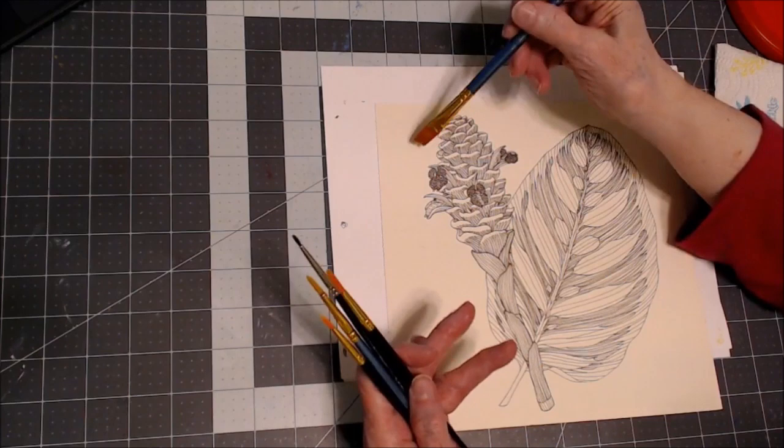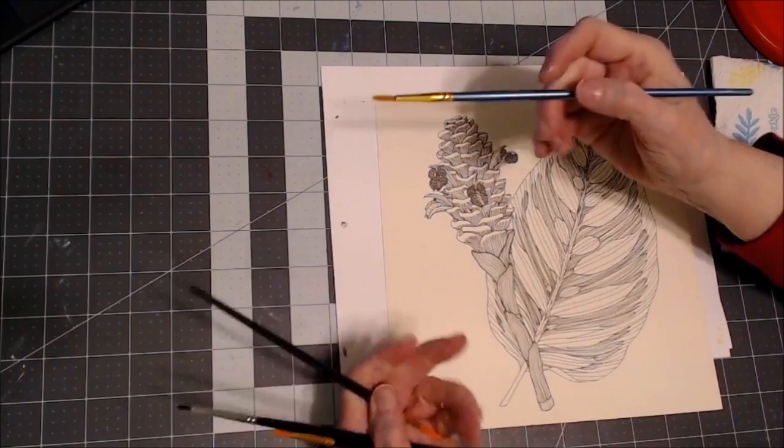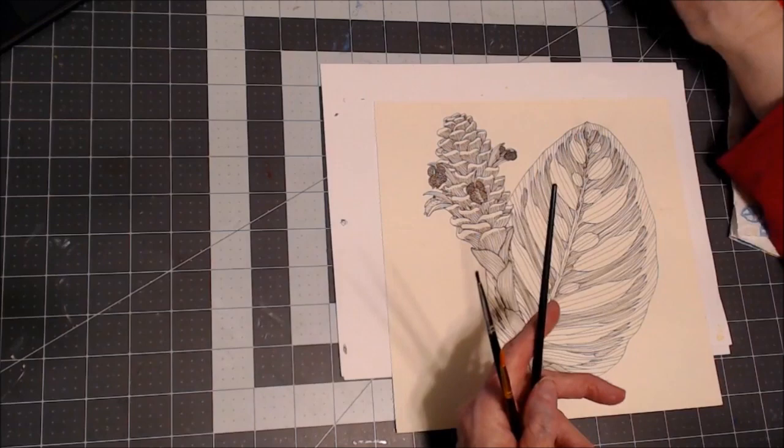And then I have round brushes. This was a free one. This one I bought in a set. Some of these are free brushes that I got. Anyway, this is a round brush, and it's also good for going around. And they come in different sizes in this pack. So there's a smaller one if you want to go around detail also. I have a variety of brushes because depending on the drawing, I will change brushes. What else do we need?